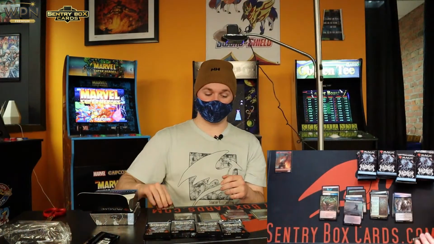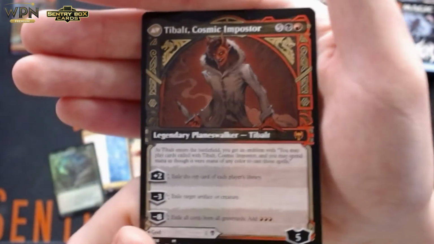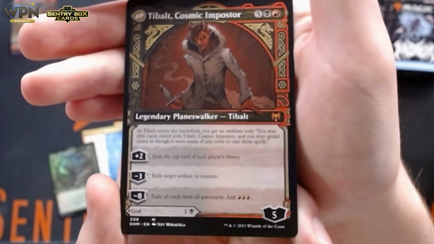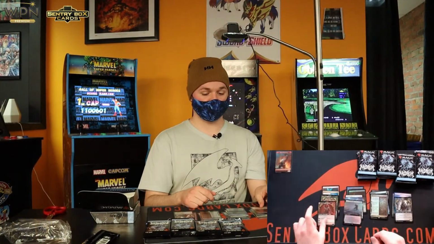The Tybalt definitely being the highlight of this one. Being able to take something from your opponent and then use it later on. Or having the option to flip into a pretty expensive Planeswalker, but having the ability to kind of draw 2 cards a turn is pretty exciting. Yeah, I'd say that's a really good start. Alright, on to pack 2.